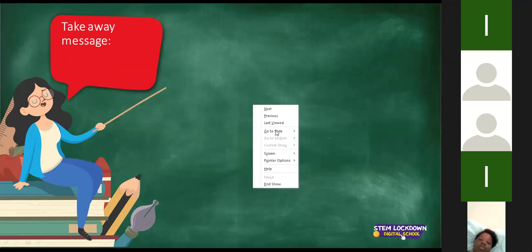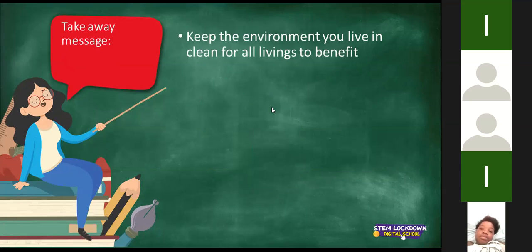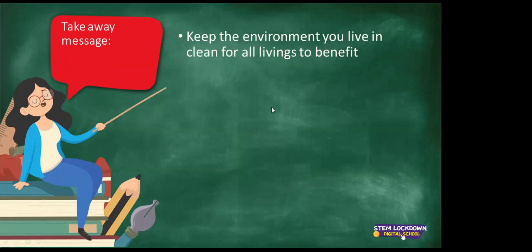So we've almost come to the end of this lesson. And what would I like you to take away? First of all, you always need to keep the environment that you live in clean for all living things to benefit. We just did a recap on the ecosystem and how the ecosystem is an environment for all of us to live. We all depend on the ecosystem for survival and we all need to benefit. So if we keep it clean, we can all benefit. You benefit, the dogs benefit because the environment is clean. If we keep the air clean, it's a good process for photosynthesis and for other animals to benefit from that.